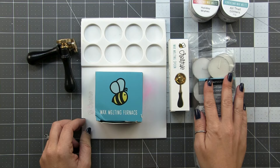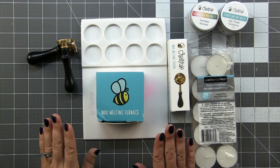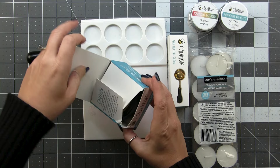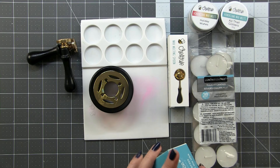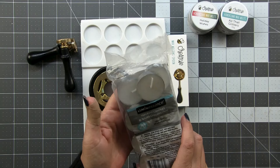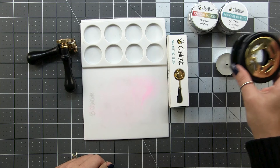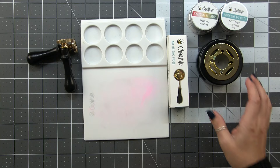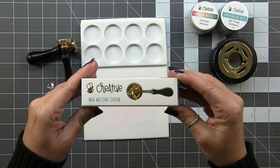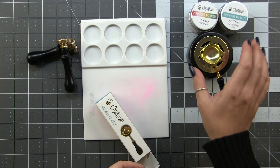There are a few supplies you're going to need, so let's take a look at those. The first thing you need is something to melt the wax — a wax melting furnace and a candle. You could do it by hand over a candle, but this is a safer way. It protects the flame and gives your spoon somewhere to rest. The furnace is perfectly sized for little tea lights, and I picked up a whole pack at the Dollar Tree for very inexpensive. You'll also need a wax melting spoon — it's a little domed spoon with a pour spout on one side that rests right in the stove.